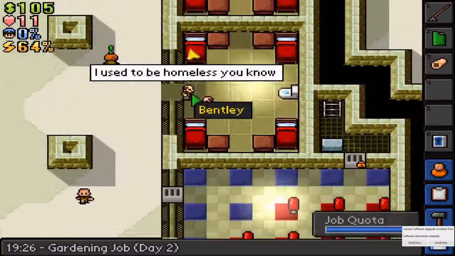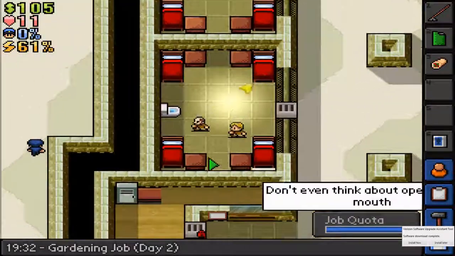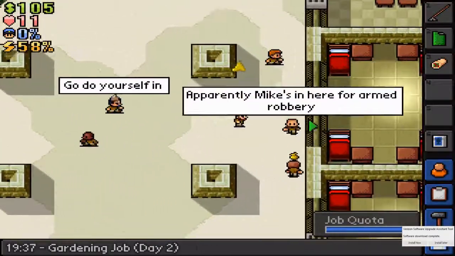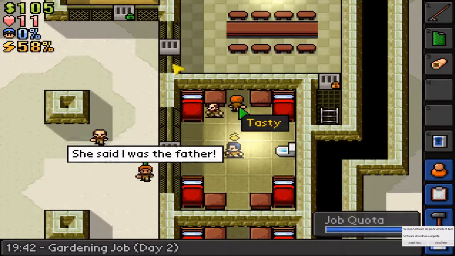Burrito. You can give that to inmates to increase their opinion of you, which will decrease the price they sell stuff for. So I really wanted a crowbar, but it's not really that big of a deal because it is really early in the game. So Nick's in here.